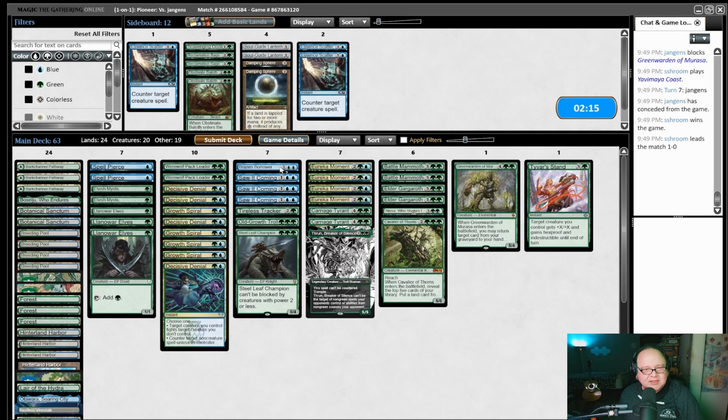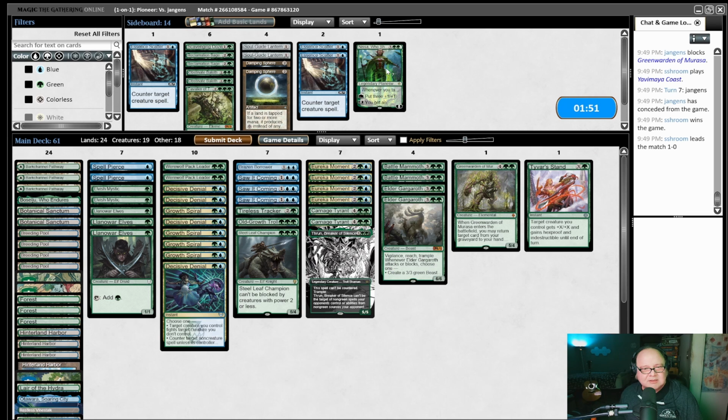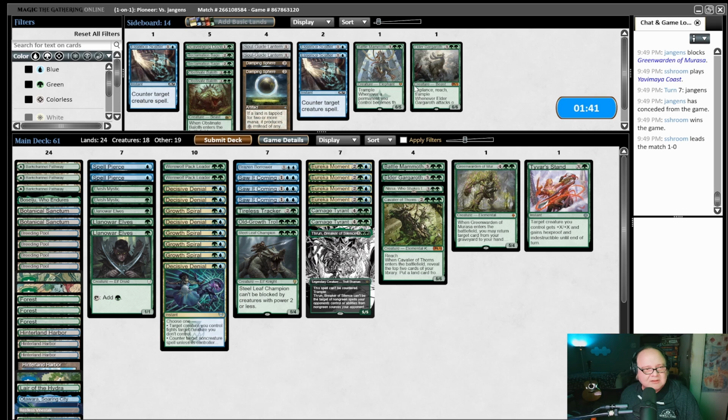What's bad? I like Brazen Borrower because it could bounce shark tokens. Well, since I'm bringing in all these expensive creatures, I probably should cut some of mine. Like Cavalier, Nissa. Actually, Nissa, Planeswalkers tend to be good against control. Cut a Battle Mammoth. I like the Cavalier. Cut a Gargaroth. Run 61.